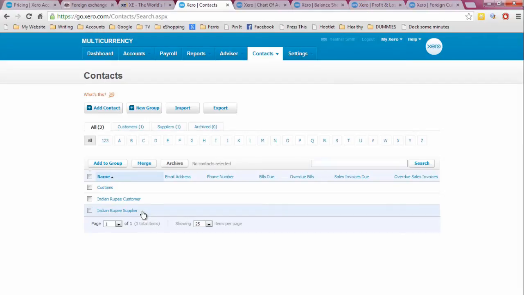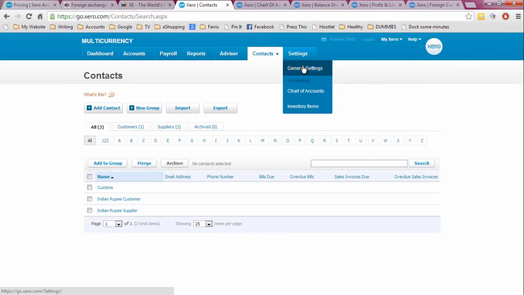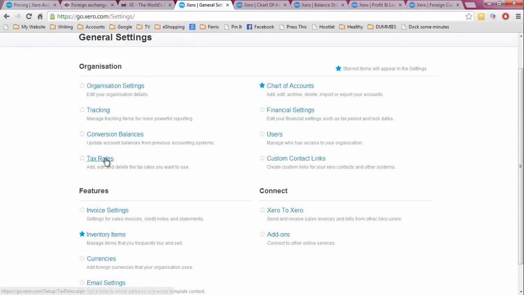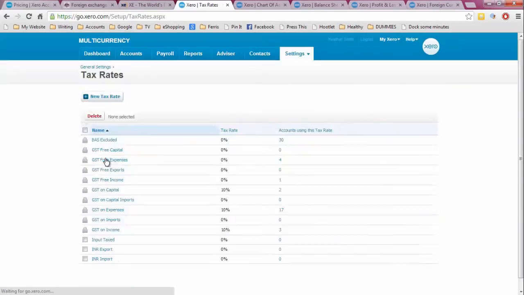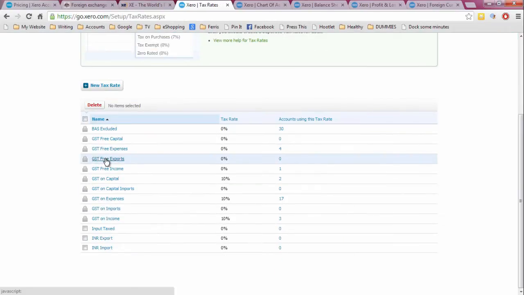Now let's briefly touch on tax rates. Let's go to Settings, General Settings, and down on the left-hand side it says Tax Rates. So this is optional. This is completely optional. Some of my clients with complicated multi-currency transactions do this to help them distinguish and group transactions. It's up to you whether you do this or not. Perhaps ask whom you would get consumer tax advice from, whether it would benefit your business, and seek advice for your own specific circumstances.